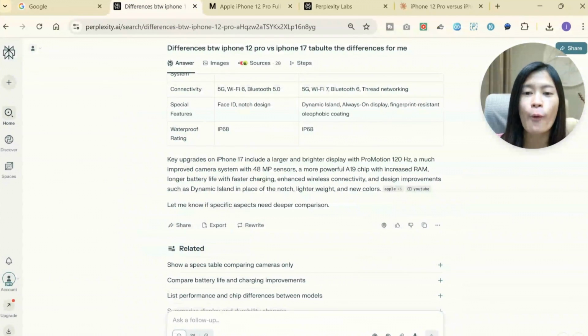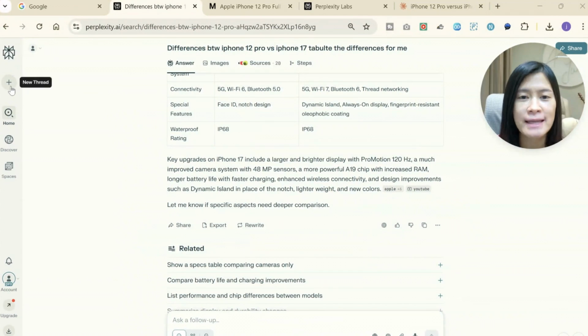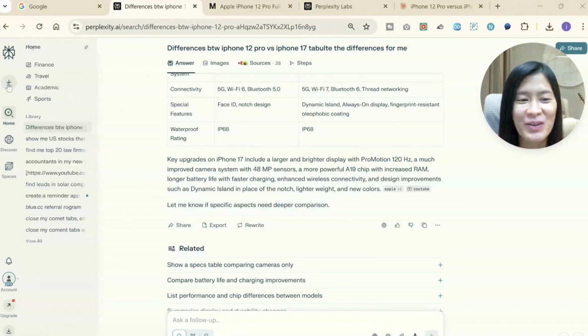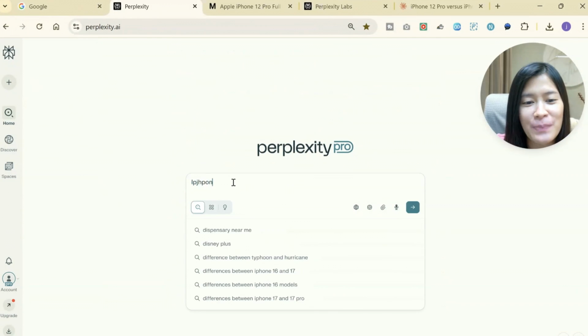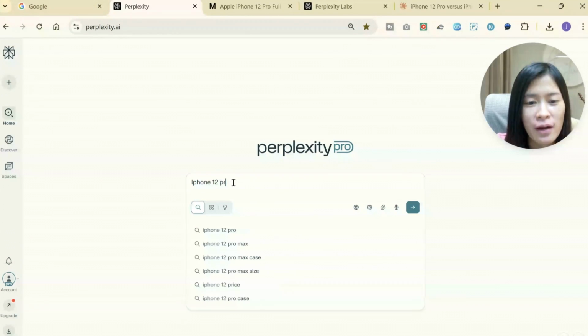So this is the third use case, where it comes to sources, and for those who need to look for any vendors or suppliers. Like the other day, I decided not to upgrade my iPhone 12 Pro, by the way. I decided to fix my iPhone 12 Pro battery.